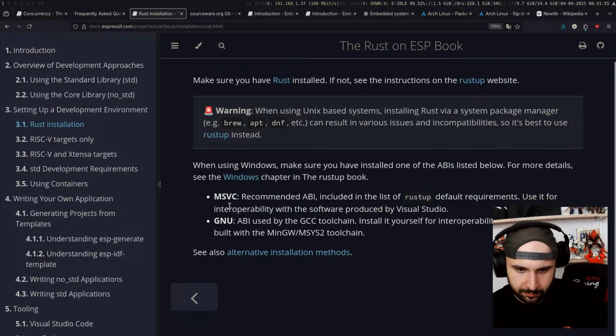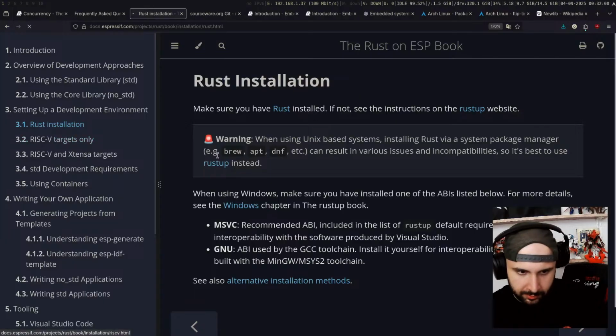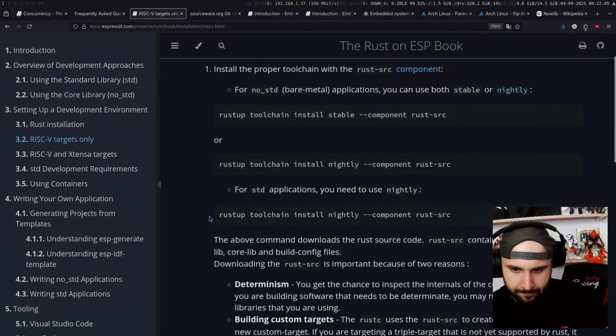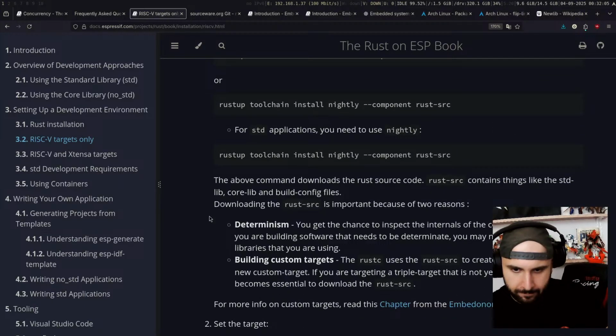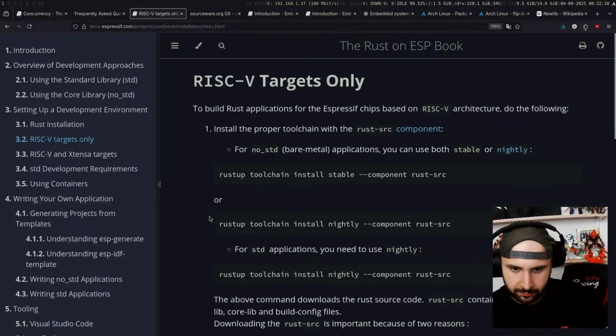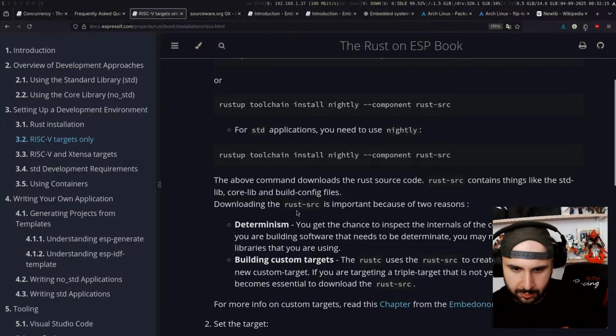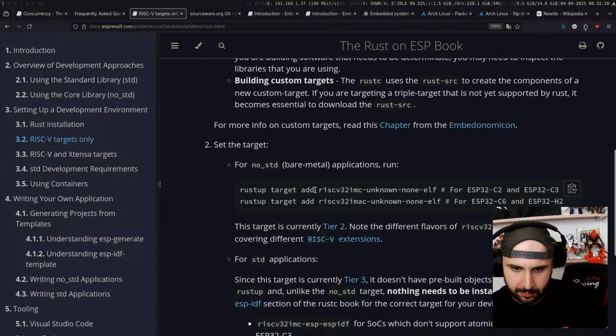So I have Rust, RISC-V targets only. RISC-V. Okay, what are we doing here? They're just downloading that. riscv32imc whatever.